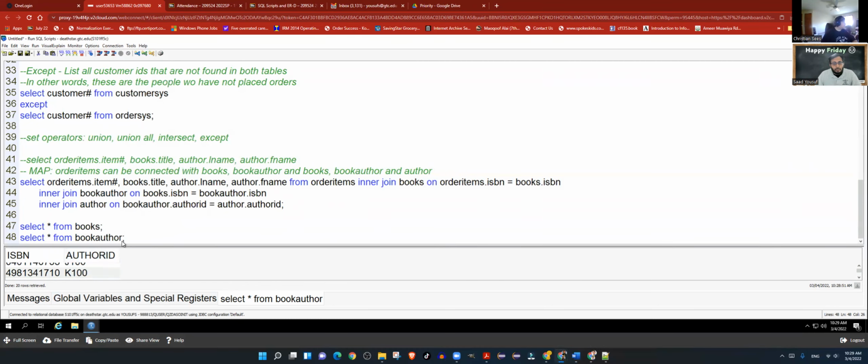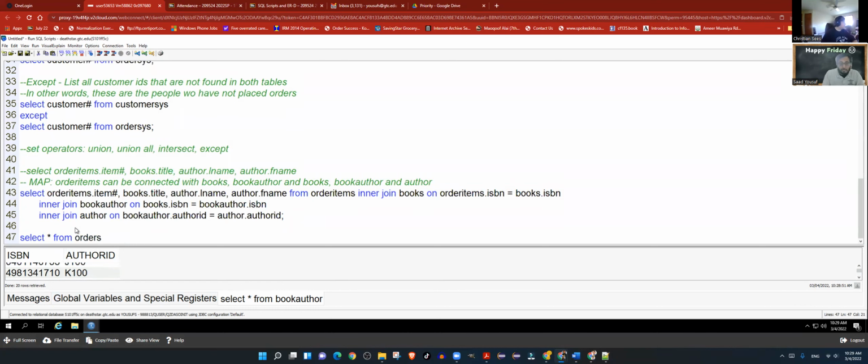And then actually, it keeps appearing. Orders. It seems a few of the rows are duplicated, even. Order items.